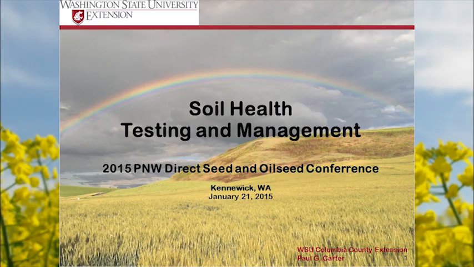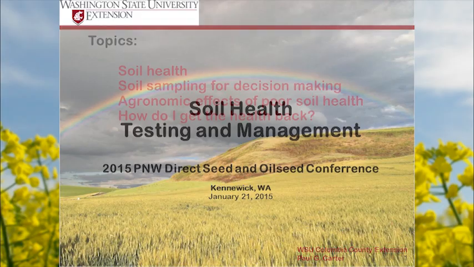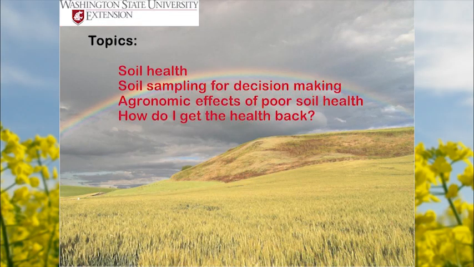but most of our cropping system is winter and spring wheat. Anyway, I've done some research on looking at soil pH issues. I've been looking at that for the last 10 years and seeing some issues develop. So I've done some survey work. I want to bring up a little bit of that. And so I wanted to talk a little bit about soil health, soil sampling for decision making, some of the agronomic effects of poor soil health, and then how do we get the health back.